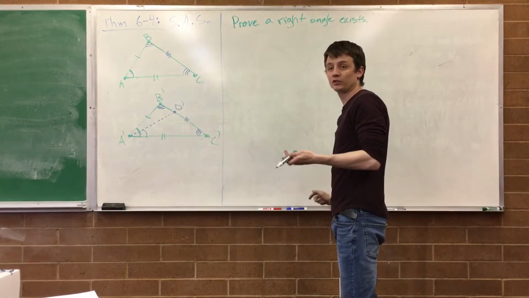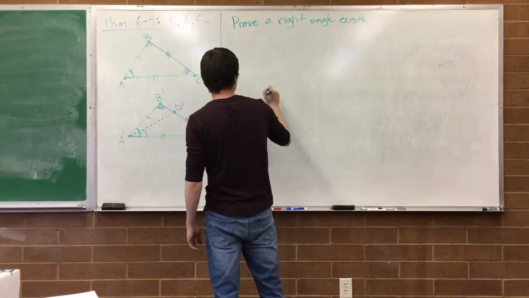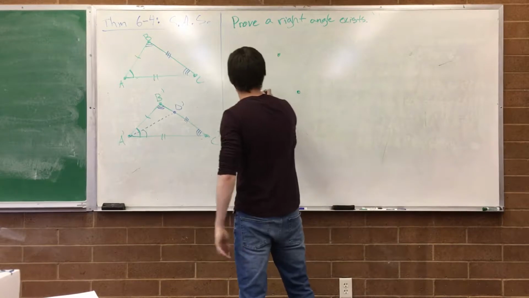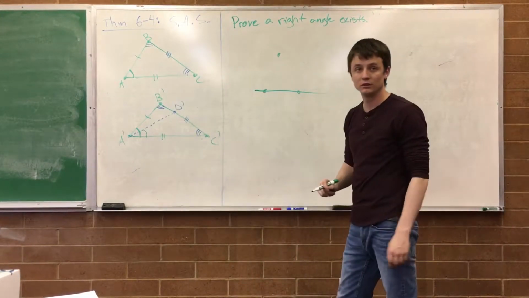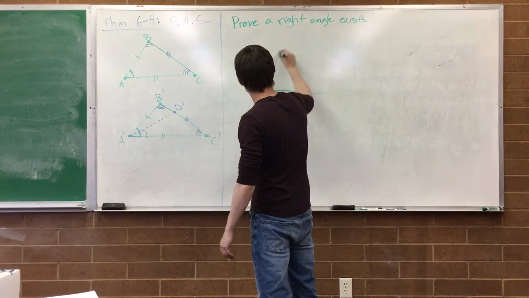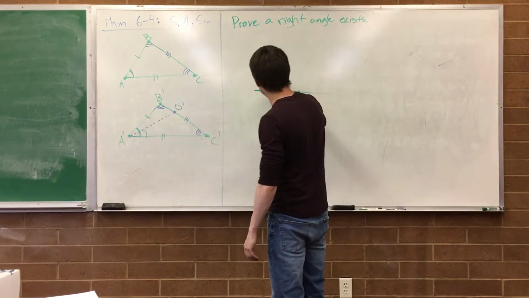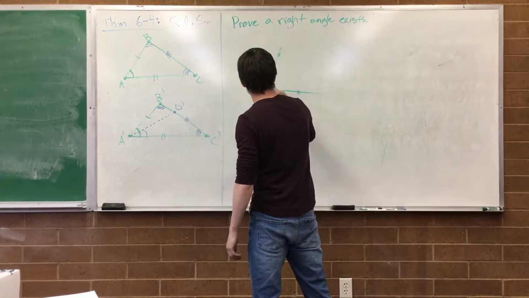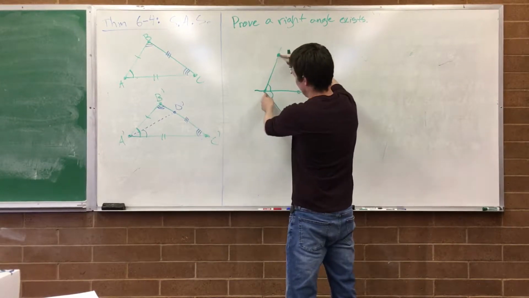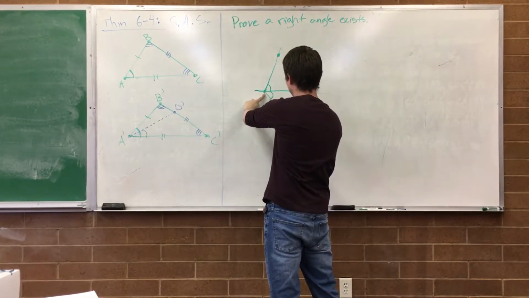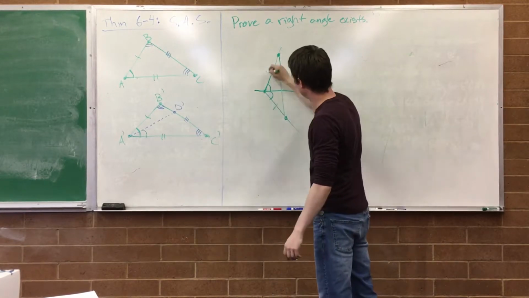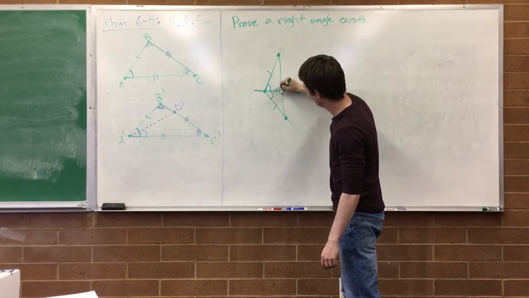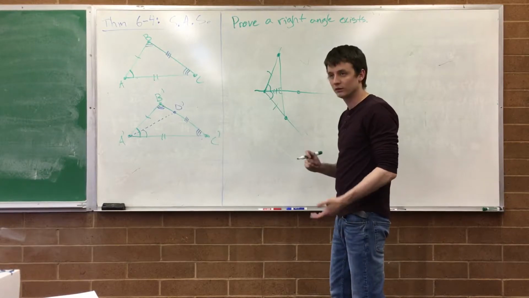So first, we knew that 3 points existed, 3 non-collinear points, right? We knew 2 points define a line segment, or a line, right? And we could also make that line. Those 2 rays together create an angle. Once we have an angle on one side of a ray, we're guaranteed that there's an angle on the other side of the ray. Once we have that line segment, we're guaranteed that we can create another line segment here. Then we drew that line down. We knew that was equal to that. We knew that that was equal to itself. Therefore, these 2 triangles are congruent. Therefore, these 2 angles are right angles. Yep. That's what we did.